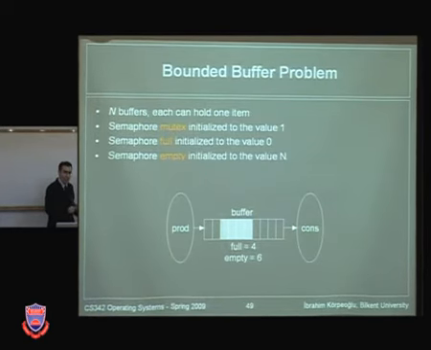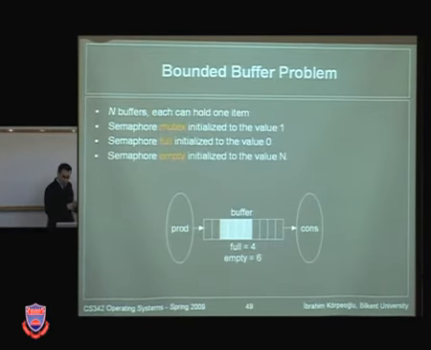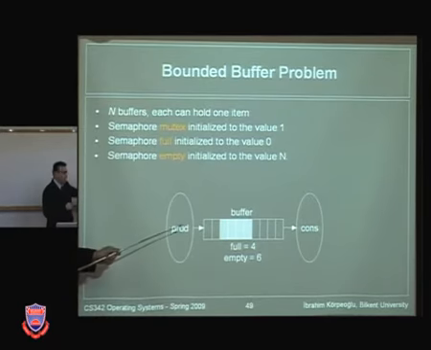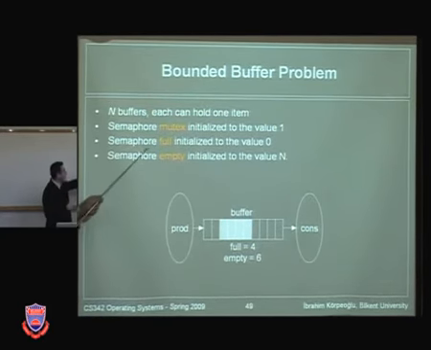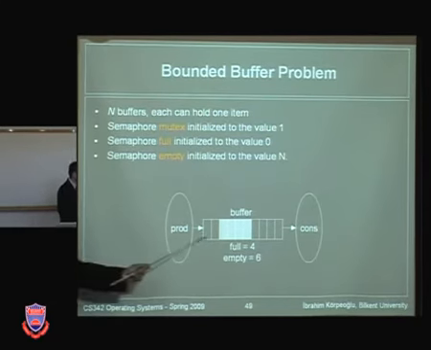So it will act as a binary semaphore, initialized to 1, so that it will be used to protect the shared buffer, okay? With that, we will make sure that one process at a time is accessing and modifying the buffer, okay? Putting an item or retrieving an item. And we have two other semaphores, full and empty. They are counting semaphores, okay? Full is initialized to 0 and empty is initialized to n. What is full doing here? Full is a semaphore that is counting the number of full slots. Initially, how many slots are full here?